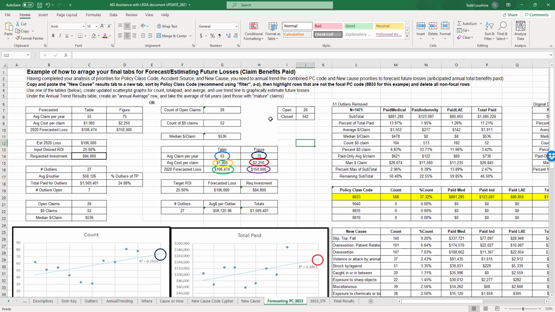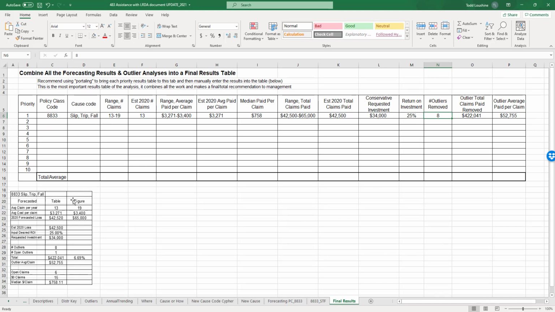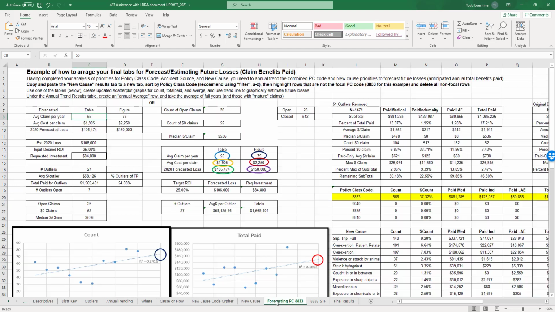After that, we'll have another video in which we're going to change course, because I'm going to demonstrate that there are just too many accident departments. They're too parsed out. There's not enough information to focus on any one and get value out of it. So we're going to default to just looking at the accident source description. These two tables you see on the screen are the two that we're working toward. This is the step before the final step, which is to create a final results table. So we create these individual forecasted losses for our priorities, and then we fill in this final table. That's really what we're working toward.